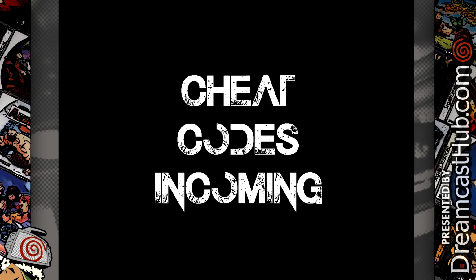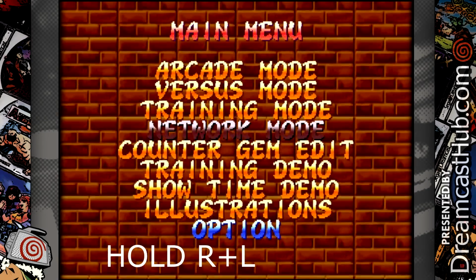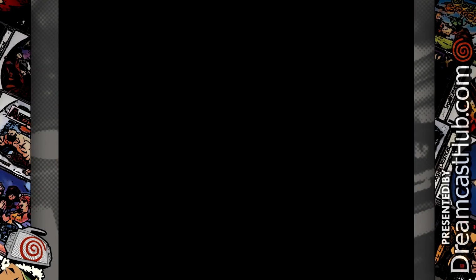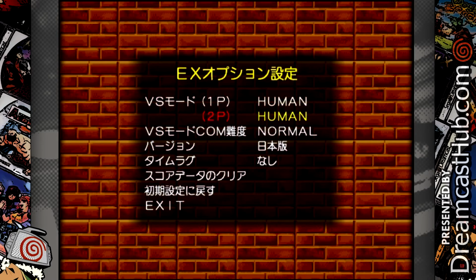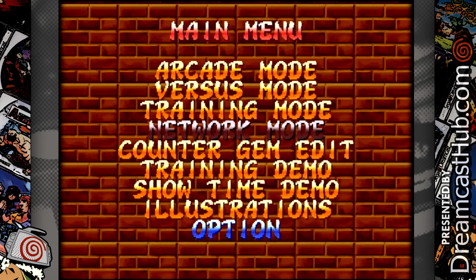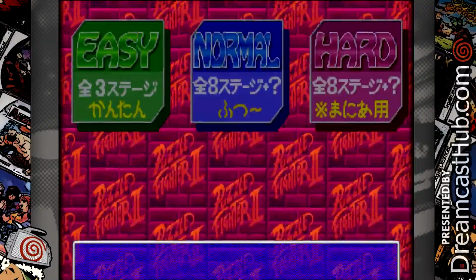Now I'm going to share a little secret I found out a while ago. Highlight options. Hold R and L and hit A. It opens up EX options. Now scroll down to this right here. Press right on the D-pad once. You've now enabled English for so many things in the game. It's mostly English now. The only thing that's left in Japanese is actually the options themselves.